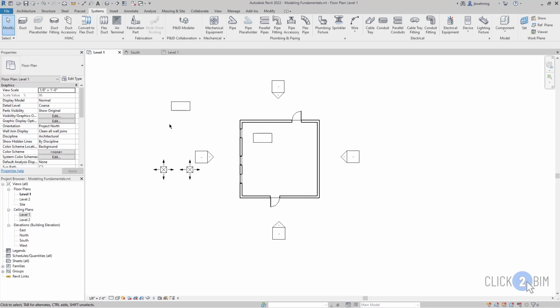So just to summarize, there are both hosted and unhosted components in Revit, with the main differentiation being that a hosted component must have a host element for it to be placed, whereas an unhosted element can be placed anywhere and just have a level as a reference to place it at the very minimum.